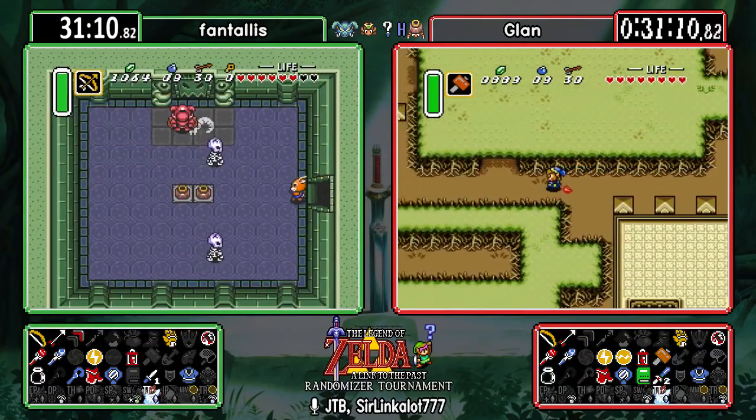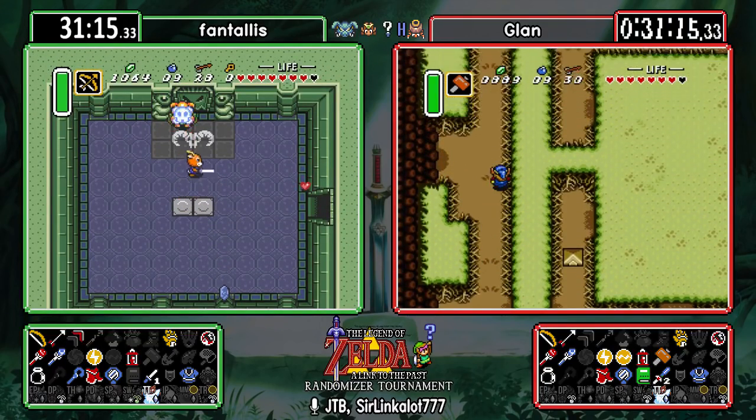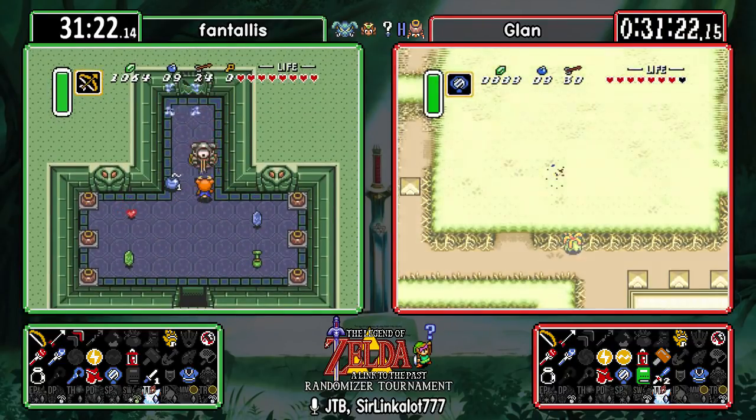All right, so we are approaching that mystery boss in Eastern Palace. What do you guys think is going to be in there, chat? Do you think we're going to be blessed with just that Armos, or is it going to be something ridiculous like a Trinexx?